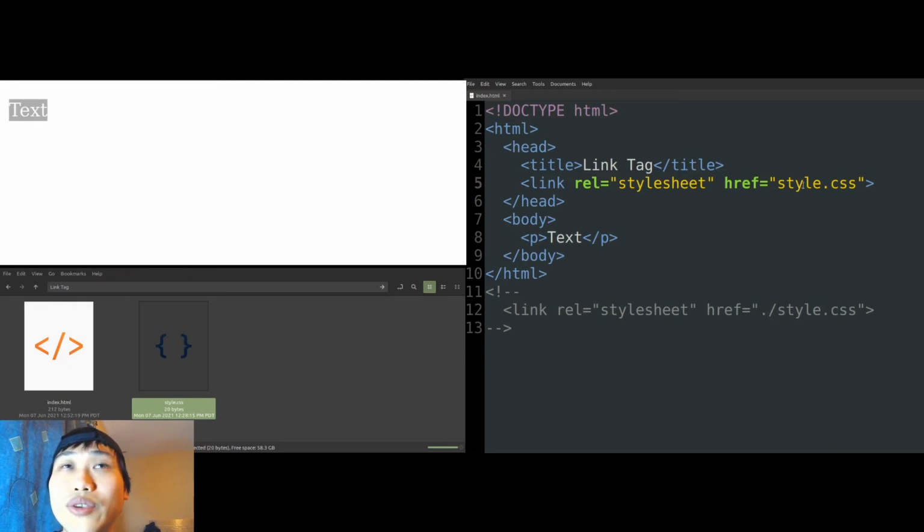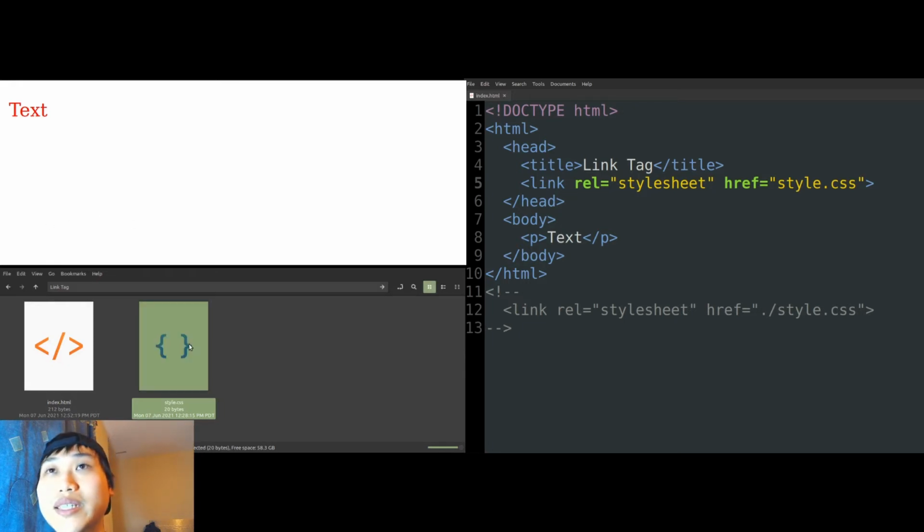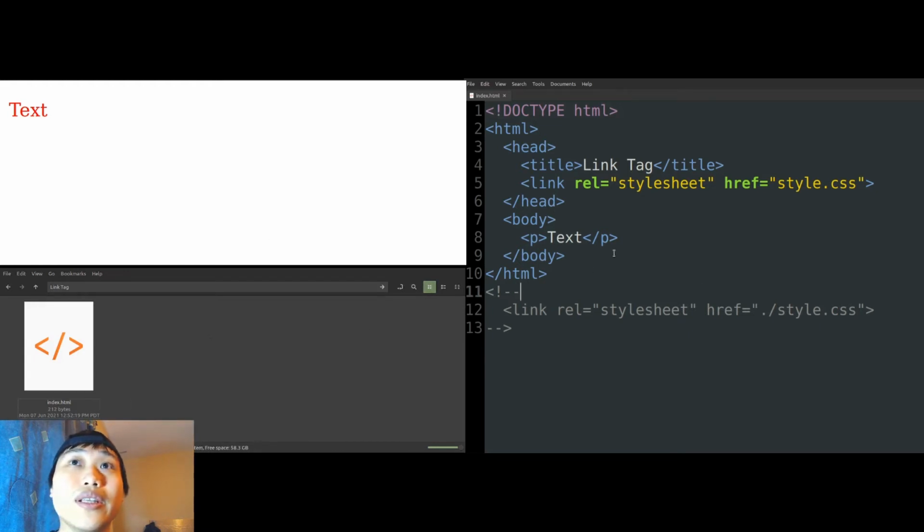So right now, if you were to do this yourself, you can't adjust the color at all, as you don't even have the CSS file to be able to do that. So now let's go ahead and show you how to make that file. So what I'm going to do is actually delete this, right? And then we'll refresh the browser. Okay, now the text is black. So we're going to start from here.